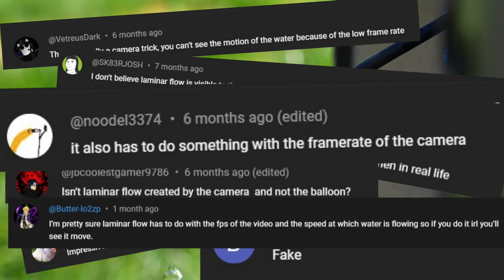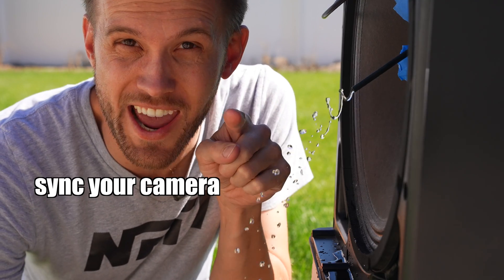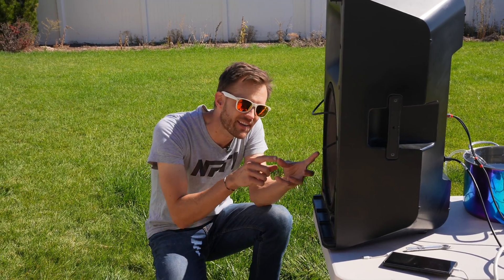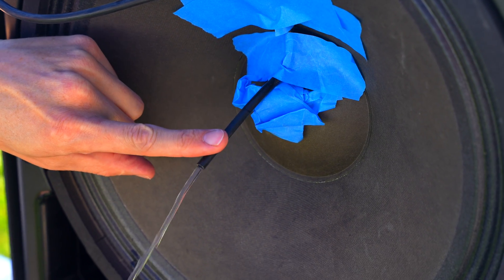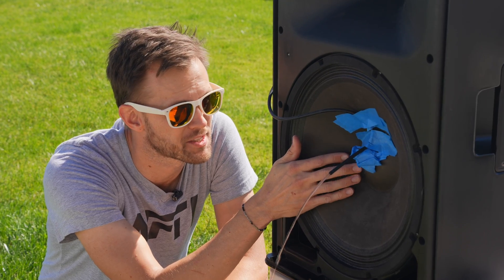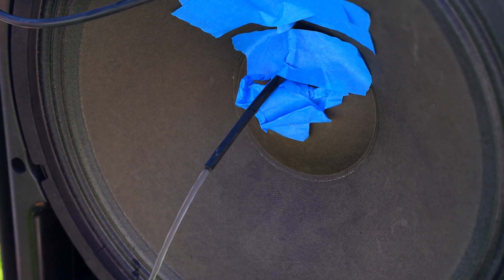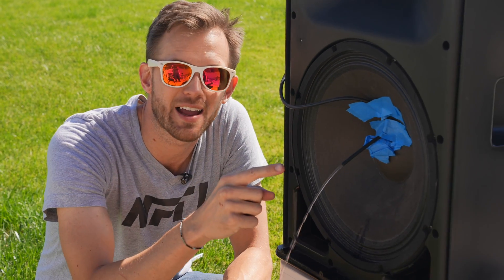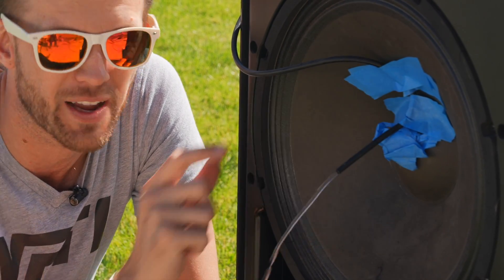A lot of people thought this was a camera trick — something to do with lining up the shutter speed with the flow of the water, but no. This is a separate effect where you sync your camera with the rate of the water's movement. I've just got a thin stream of water coming through a pretty flexible tube, taped to the cone of a speaker. When the speaker moves at the tone we set, it starts bouncing the tube up and down. If we sync the bounce just right with the camera, we capture the water at a low point and a high point — the exact same low and high point over and over — so it looks like it's frozen there when really it's just vibrating really fast.